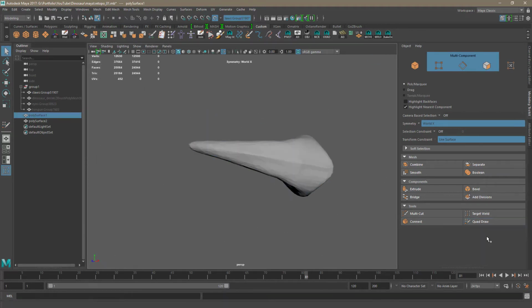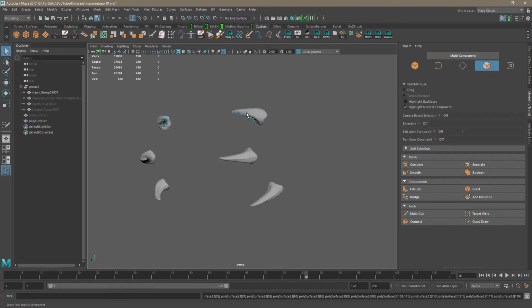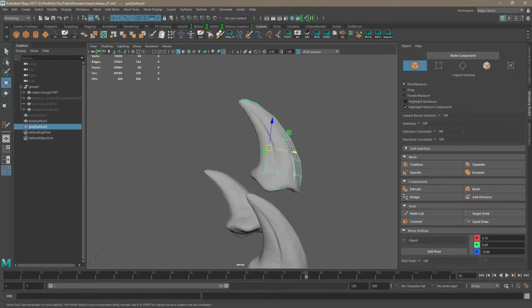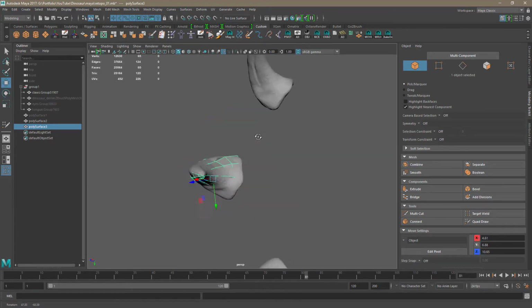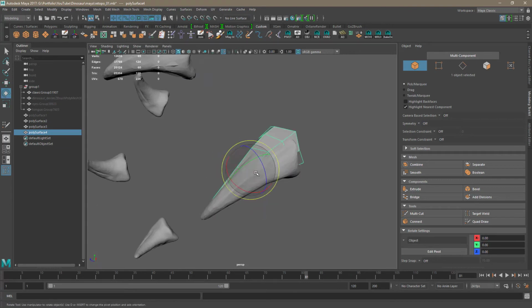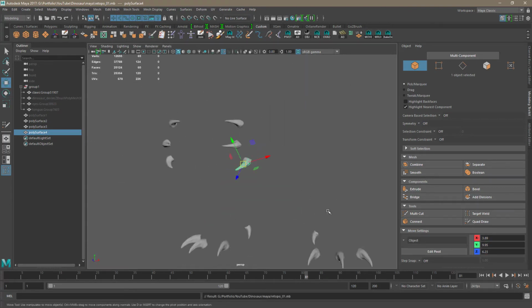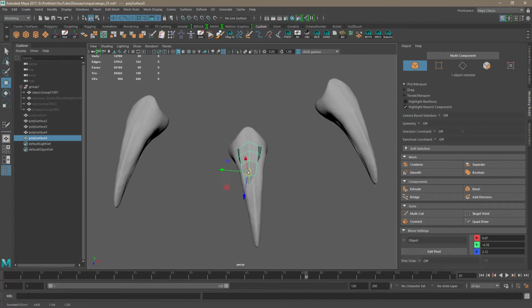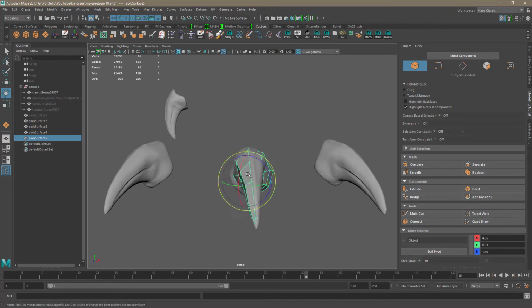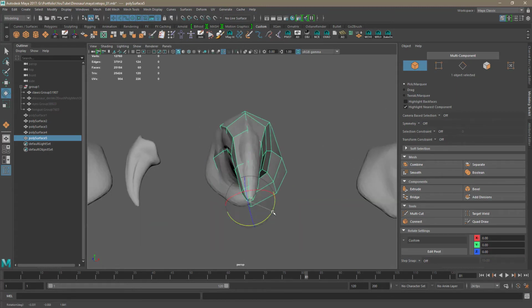So what I did there, as you can see, I was still working with the symmetry, so I removed the symmetry, deleted the other side, and now I duplicated my claw, and I'm roughly placing it manually over the others. Then I will reproject these in ZBrush, so any imperfection will be taken care of when I do the projection there.